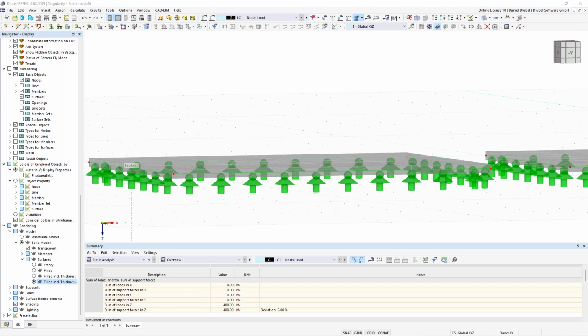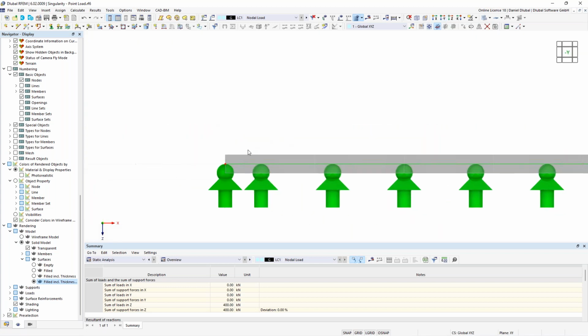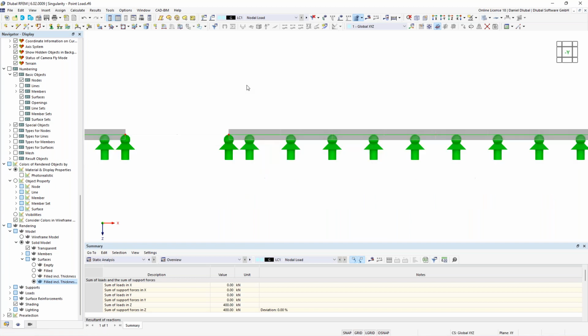load propagation angle, I would call it, or a load distribution angle. And for concrete structures, this is 45 degrees. So when I apply the load on the top of my surface, I can distribute it with an angle of 45 degrees down to the surface axis, and this is 100 millimeters.